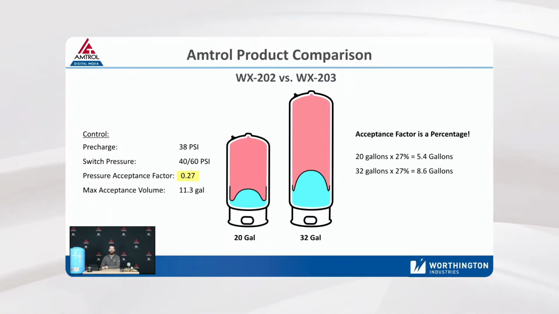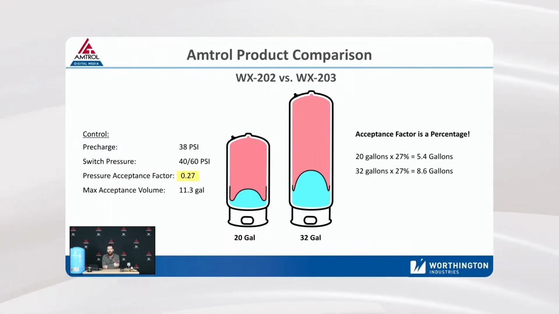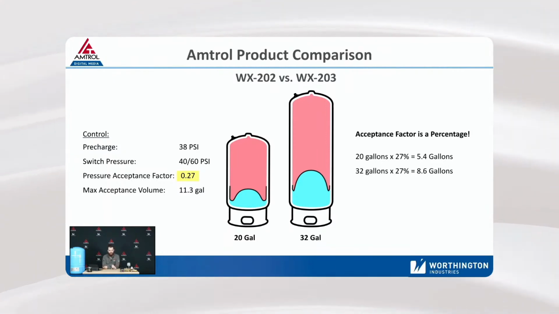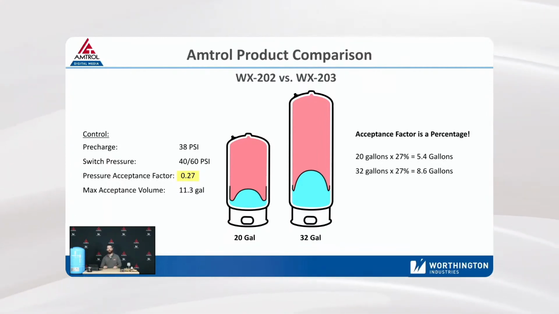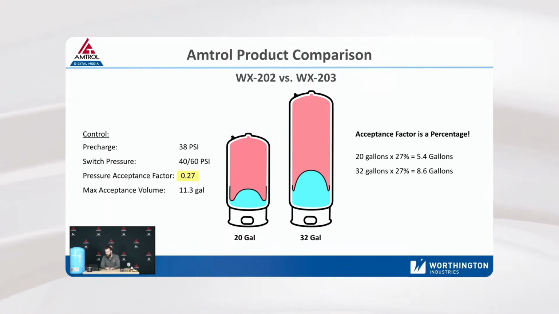Okay, that's 5.4. Well, what if I want to size up? Okay, I could put a 203 on here. Now I know I have 8.6 gallons. So now I have more drawdown. I'm not changing footprint, it's still the same max acceptance, but we're not using max acceptance. We're below it in both those scenarios. The switch is what tells you how much water the tank's going to hold. It's really what it comes down to. And I know it's not the first intuitive answer you give yourself, but that is why.